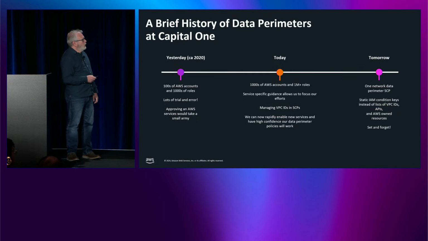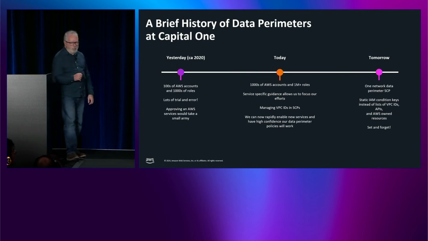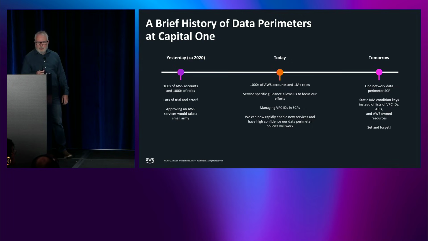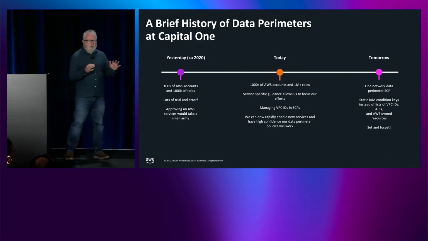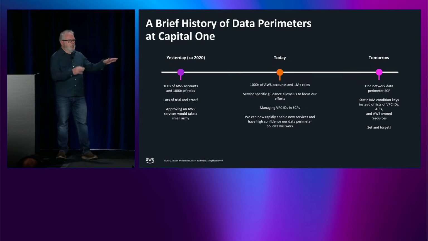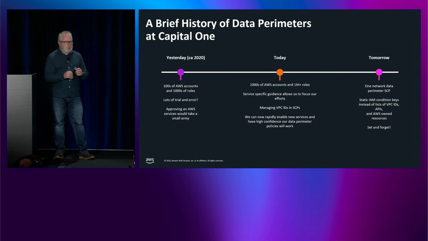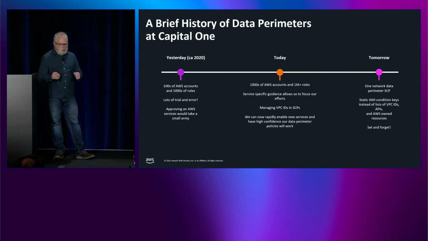So a little bit about data perimeters at Capital One. We started on this in late 2019, early 2020. And they're really important to us. The reason I'm repeating this is that if you have a mental model of cloud security that is entirely focused around VPCs, this concept may not be immediately apparent to you. At some point a few years ago, we started just calling it the cloud instead of the public cloud, and we probably shouldn't have done that.